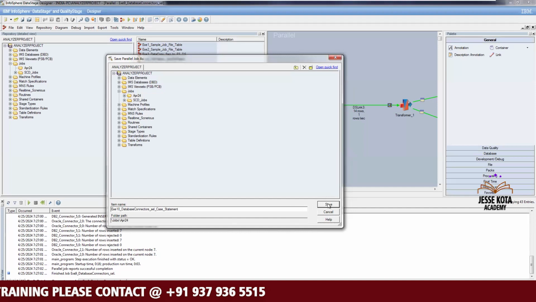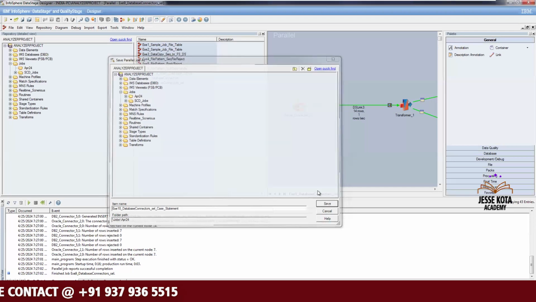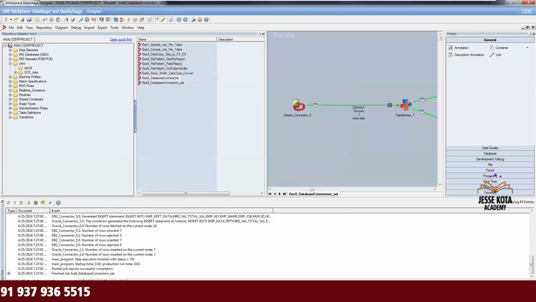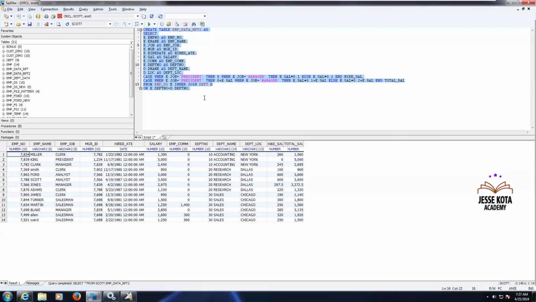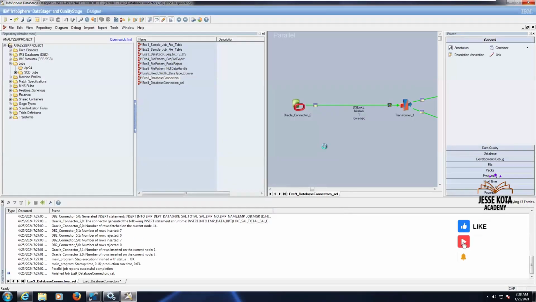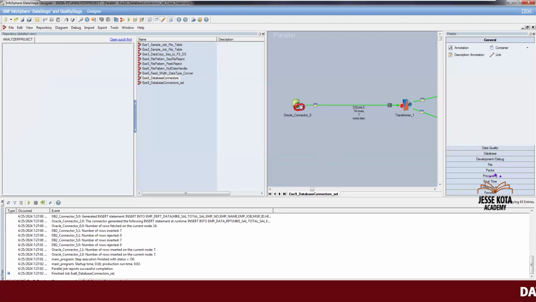Click on save. Copy this, only the SQL statement; create is not required.